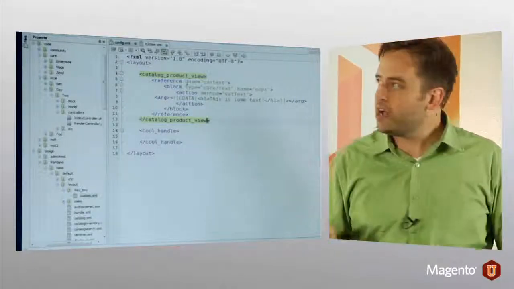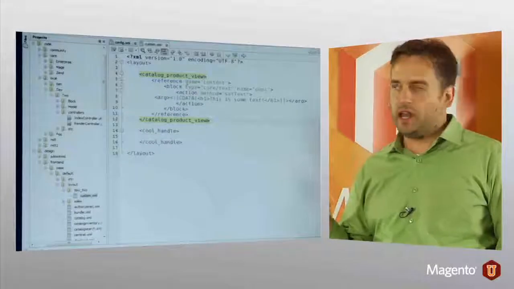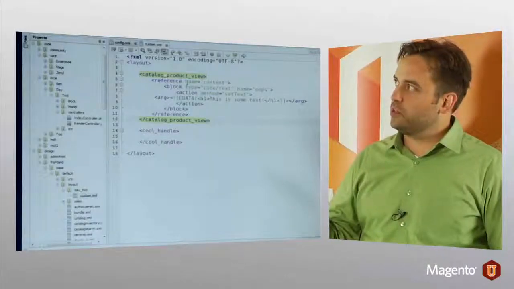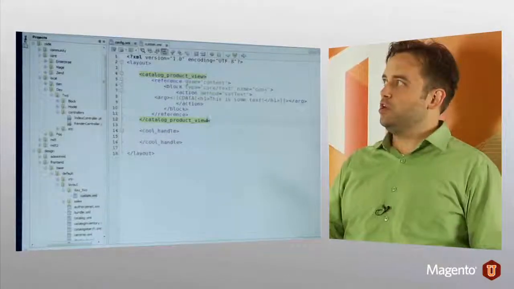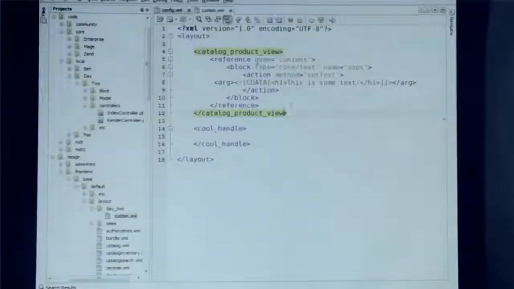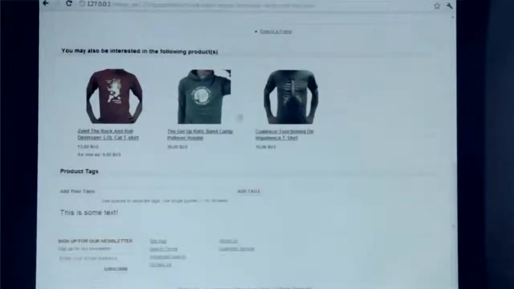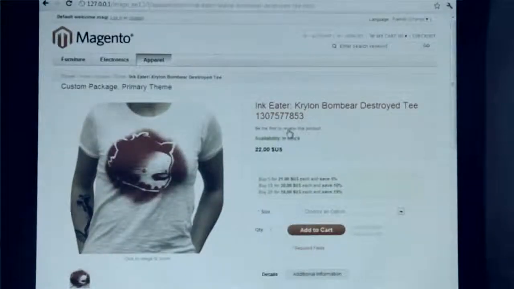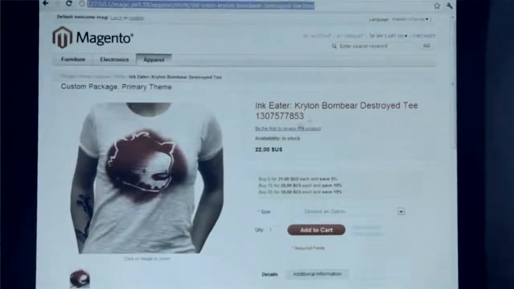For controller actions that call load layout, render layout, we just simply need to know this. And how do we know this, catalog product view? Well, it's that page. This page here. Let's see, what is this? So up here I have apparel, shirts, ink eater, Krylon, Von Bear, destroyed T. This is 120.